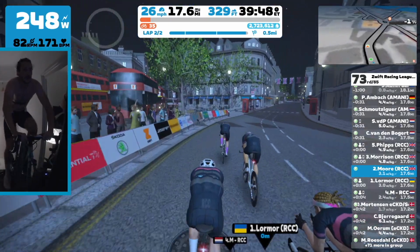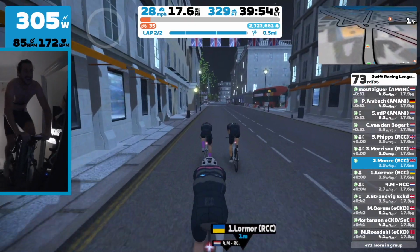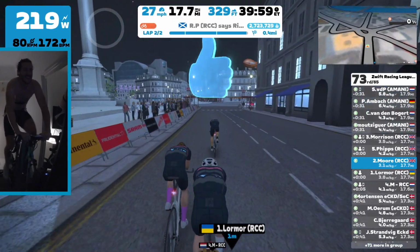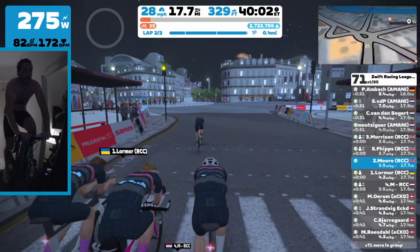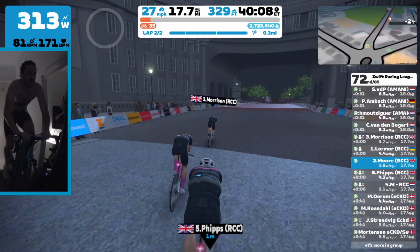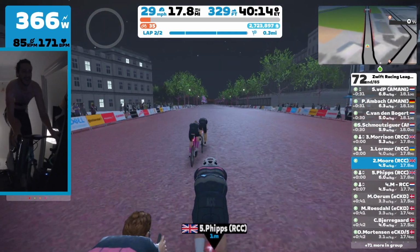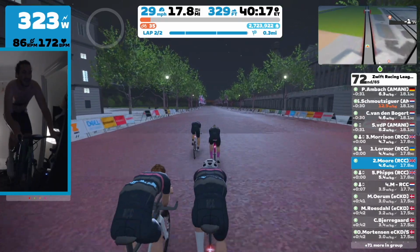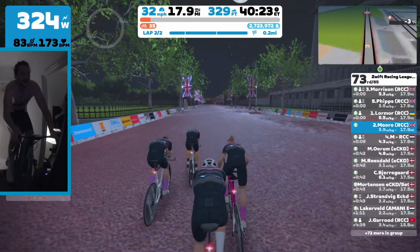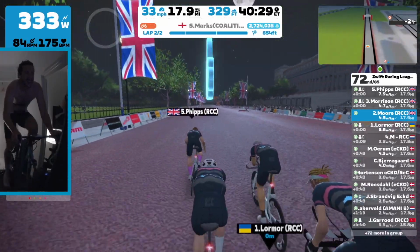I'm really blowing hard here. 171 beats per minute, 300 watts, and as I say, the key is just to get over the line as quickly as possible. But it's hard work, and I'm really feeling the pain here. As you can see, Basti is on the front again, doing some great work, and it's kind of the same as last week, really. So 320 watts here, trying to stay with the guys. Heart rate is high, but considering my top heart rate is 182, I still have a couple of beats spare there.